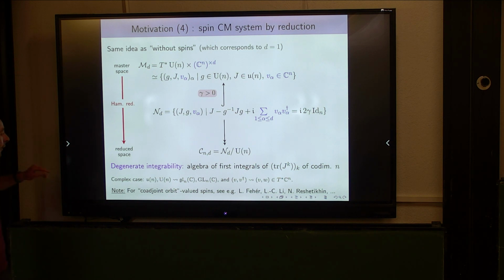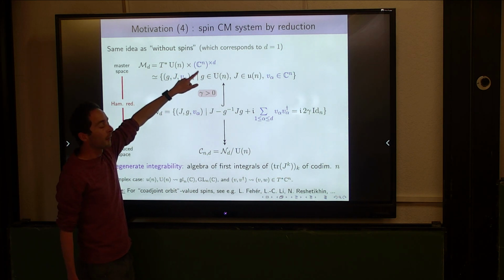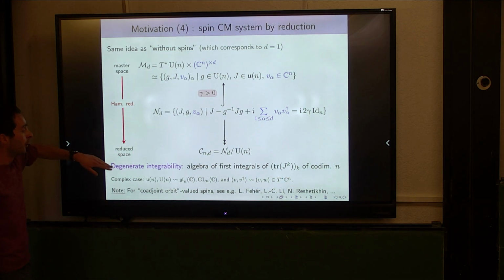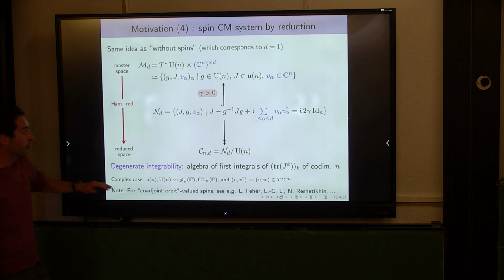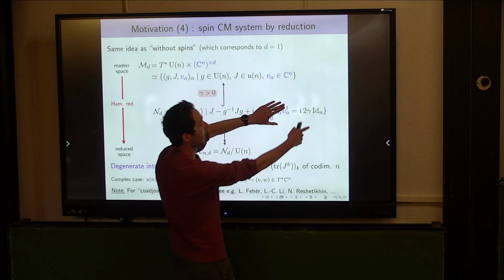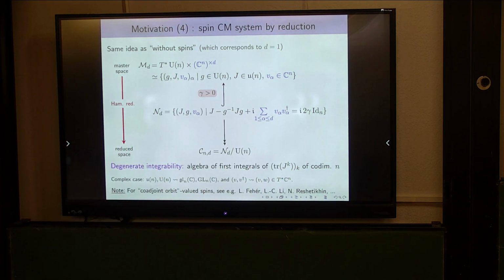So one quick remark here is that this way of reducing, by first adding some d times this space and then making it the previous reduction to get my so-called spin Calogero-Moser system, is slightly different to what was presented on Monday by Lotz, okay, because what he considered was in some way the Poisson-Lie version of not adding this part, but reducing at another coadjoint orbit, okay? And, well, these are also called spin Calogero-Moser system or spin Ruijsenaars-Schneider system, but they are geometrically reduced in a different way. Okay. But shouldn't it be equivalent?